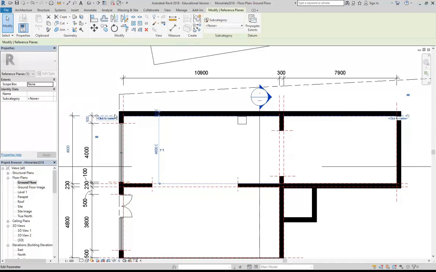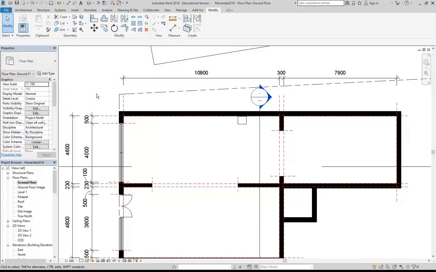So if it isn't already clear, I want to make something that's on the plane of that wall. So I've selected the reference plane there, and I'm going to click there to name it. It's probably not the north wall, but from my point of view it is, so I'm going to call it north wall for now. We can always change the name later, but north wall, as long as I know what it is.